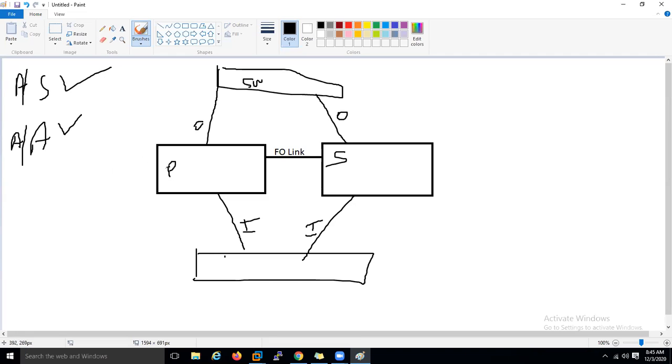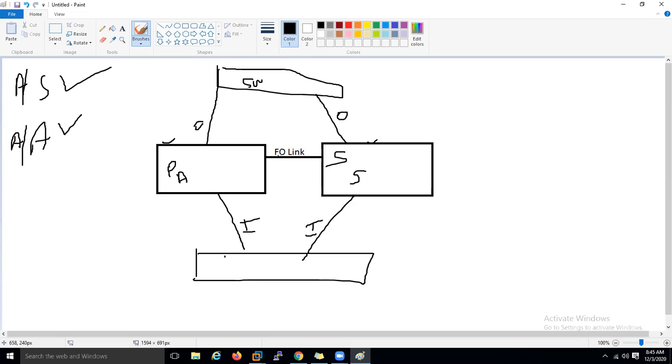For active standby, this one is primary and this one is secondary, but this one is active and this one is standby. Any one device we can consider as primary and one as secondary, but either can be active and either can be standby.